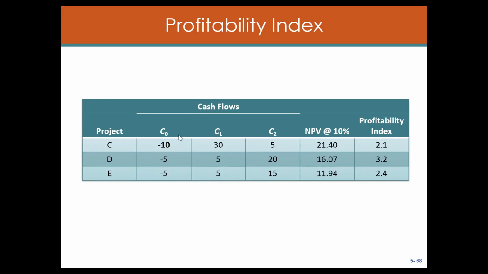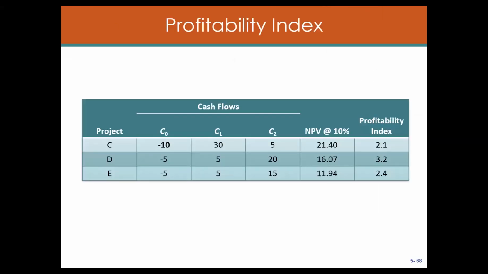Not only that, even if you have $10 available or 10 million available, you can invest in 2 projects of 5 and 5, D and E, and get better value. The net present value of the 2 you can add. The net present value will be 16 plus 11, which is $28 and 1 cent, positive. So which is better? Spending in D and E versus spending in C. Obviously, you use your 10 more wisely if you spend in D and E, because the profitability index is much higher and the net present value is maximized. So that is where profitability index comes in handy. A very, very useful tool for us.